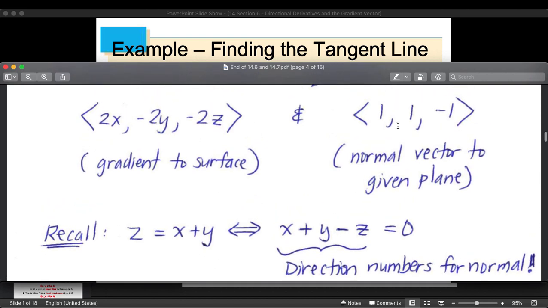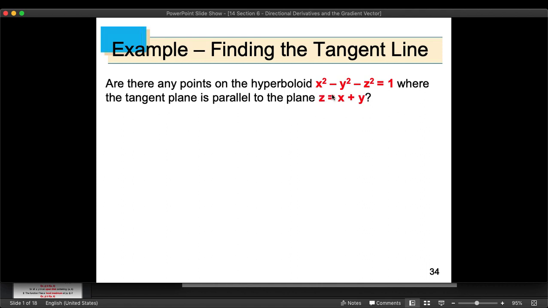Okay, so now that I have my two vectors, again, we want to prove that these two vectors ultimately are scalar multiples of each other. Keep in mind, though, everyone, that it has to still follow along with what's known as the hyperboloid here. If it doesn't follow along with the hyperboloid, then it will not work. Let's find out if it does.